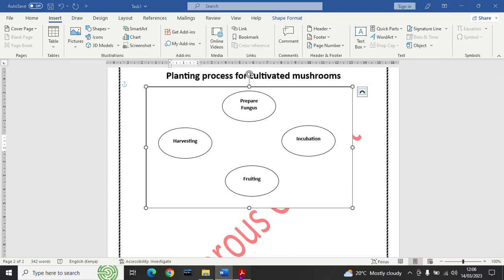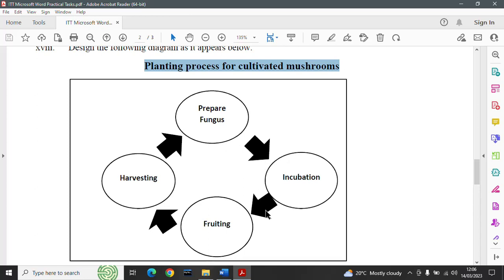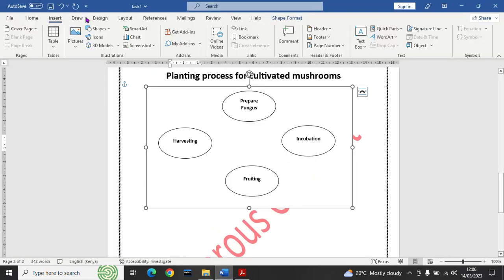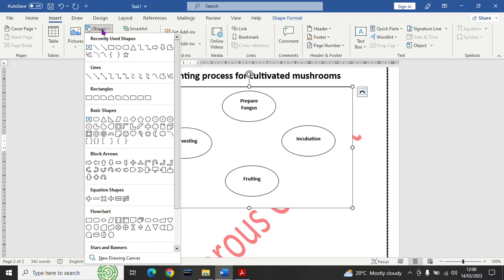Then the last thing that we are supposed to do is add the arrows, the black arrows on them. So we need to add that. So we will go back here, insert shapes. We look for an arrow. I think this one, arrow right, arrow down. Yeah, you can just get any of these arrows. Actually here there are so many. We can get any. Yeah, can just use this.